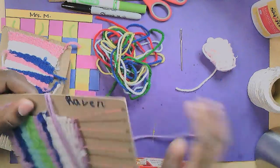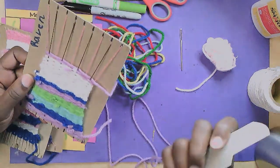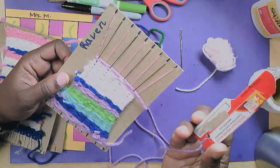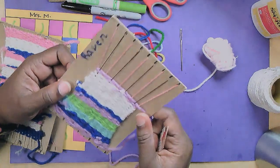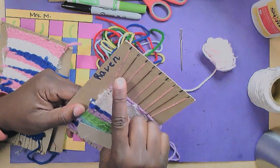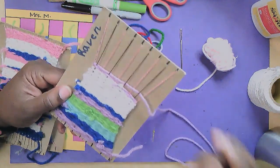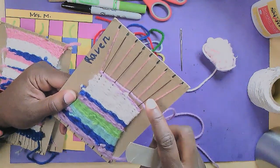Oh, it says Raven on here, and this is how she came up with her own way to get the yarn through using a piece of cardboard. It's just like the flap off of a box of cookies or cereal or crackers. Something else that she did that was pretty clever was she made her yarns alternate colors so that she could remember what to do. So I'm going to show you a little bit how you do this by just demonstrating this pink, and then there's brown.